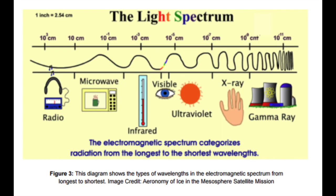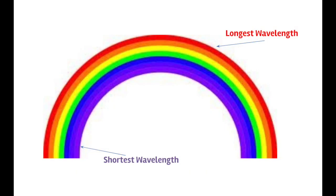If we continue to look at our light spectrum, we were at visible light. Now we're going to the shorter wavelengths. We have ultraviolet light, X-rays, and gamma rays. So the electromagnetic spectrum categorizes radiation from the longest to the shortest wavelengths. This diagram always helps me understand that every color in our spectrum has a different wavelength. And you can see that with how each one of them is a different length and also is bent a different amount. So we are able to see all of them.